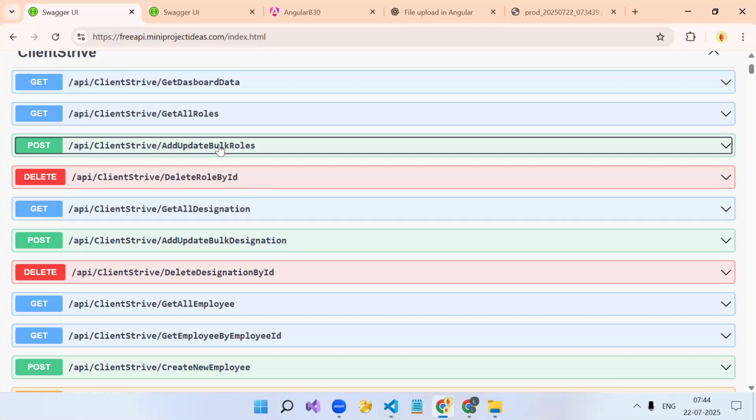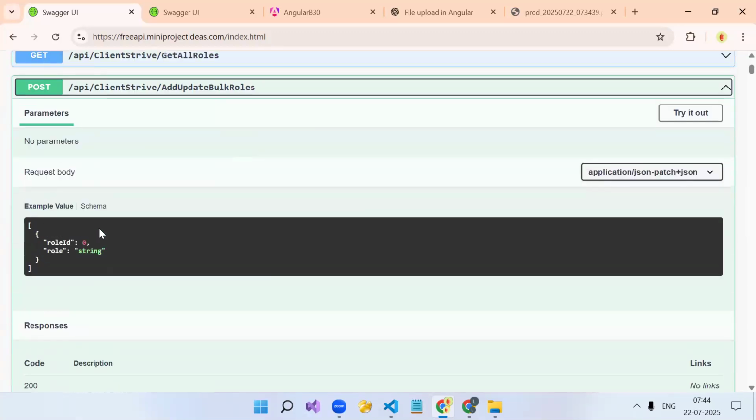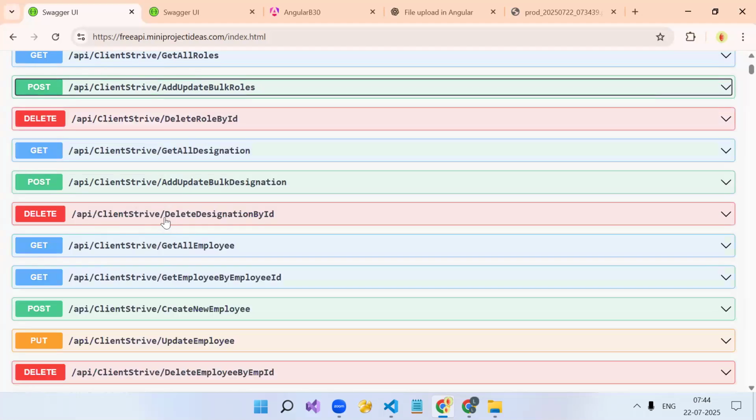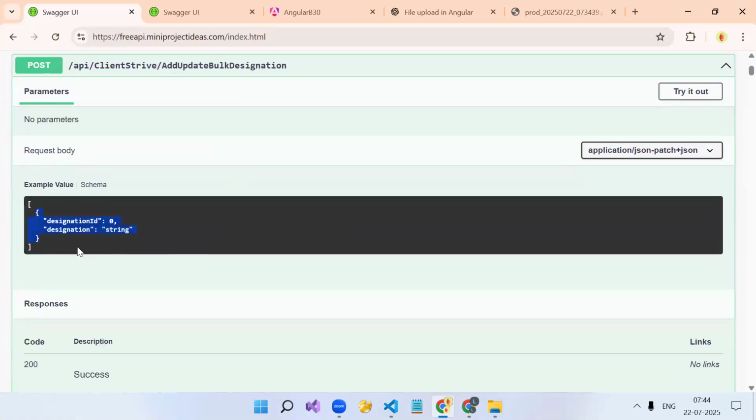So if you see this API, what object does this API need, what kind of data does this API need? Array of objects, because this is bulk upload. So at a time we can pass multiple roles. Got it? If you see the designation here also, multiple data of designation.